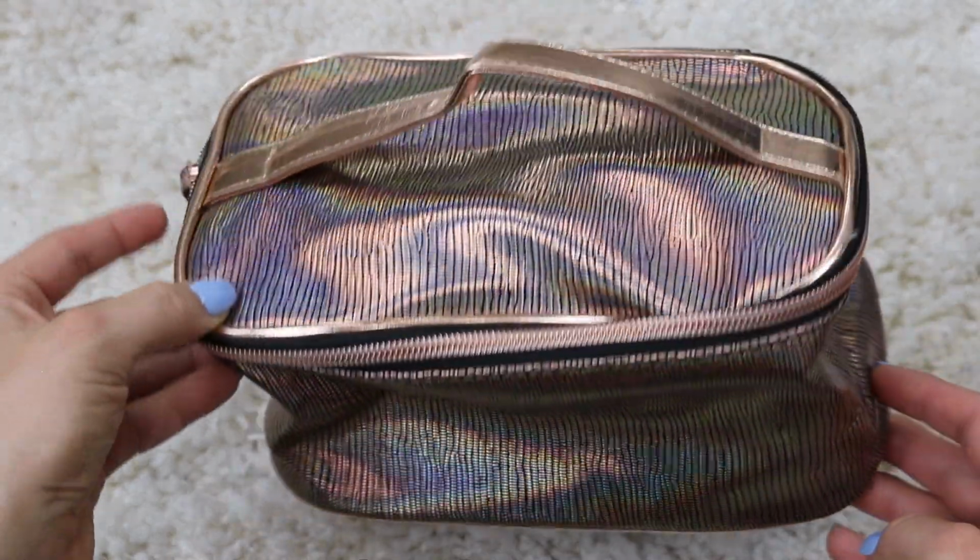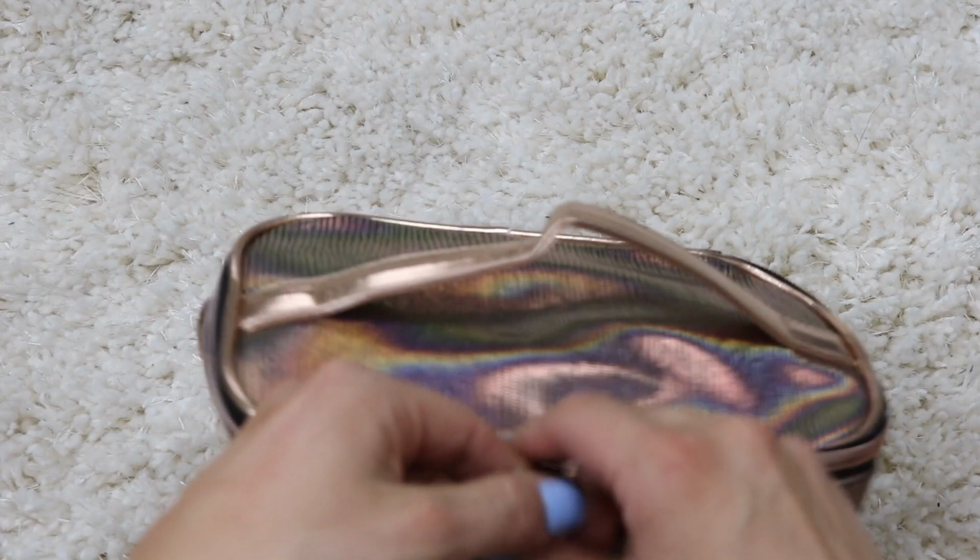It looks like a makeup bag, and let's read here. It is the BoxyCharm train case. It retails for $20. It says, just another perk of being a charmer. Very spacious and perfect for the charmer who has to take their glam on the go. So it's just a copper color, and let me unzip it.